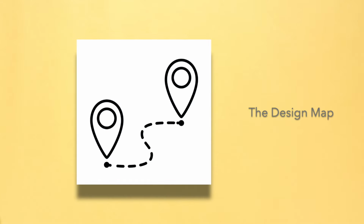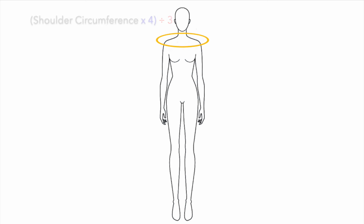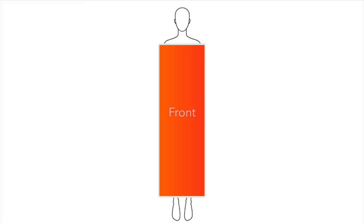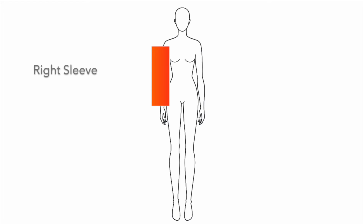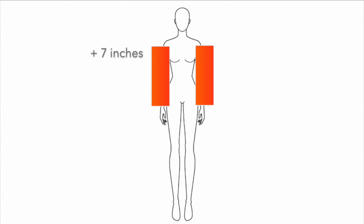The design is really simple. All you need is 4 rectangles of fabric. Multiply shoulder circumference by 4, divide that number into 3, give 1/3 to the front fabric width, 1/3 to the back fabric width. Divide the remaining third equally between the left and right sleeve fabric width. Add an extra 7 inches to the left and right sleeve fabric width for extra volume.